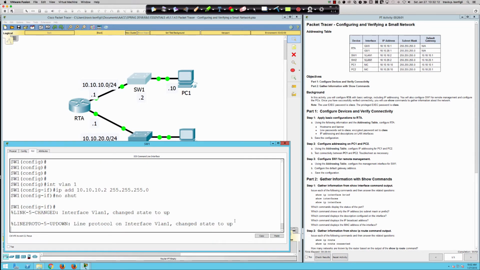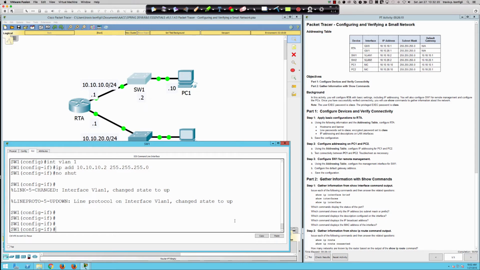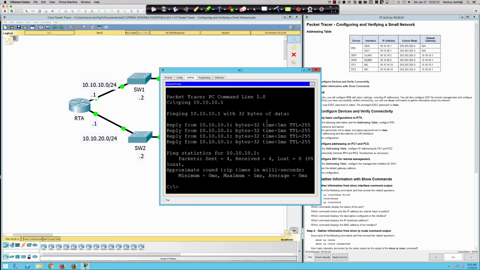I need to bring that interface up, and we are still only at 50 points. Well, this is going to be interesting. So we're still only at 50 points, and the interface is up. So if what I just told you is true, that it's now on this network, I should be able to come to PC1 and say ping 10.10.10.2.